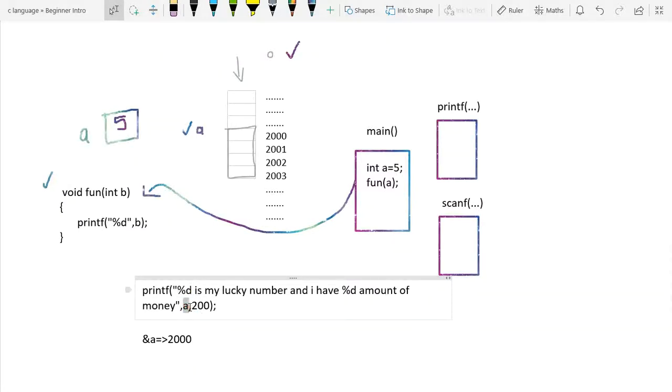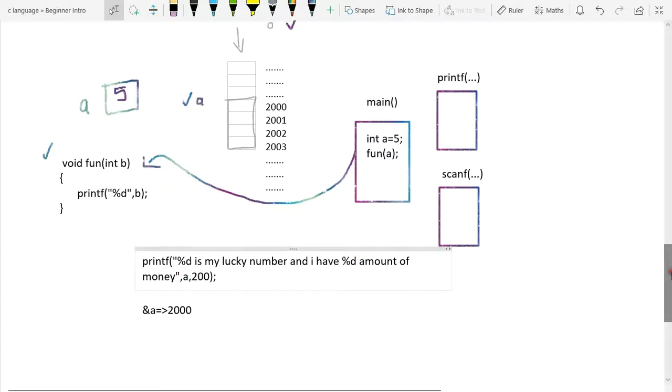What is the value of a? It is 5. So this will be replaced with 5. And next is 'my lucky number', and we have encountered another format specifier, which is for int. So it will replace %d with 200 and continue printing. So this is how printf works.